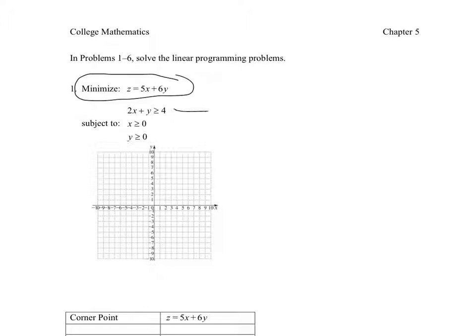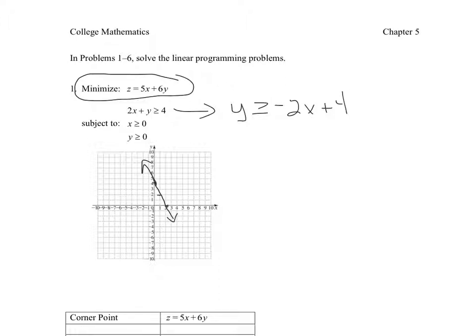That means this right here, if we rearrange it and put it into slope-intercept form, we have y is greater than or equal to negative 2x plus 4. So that tells me my y-intercept is a positive 4. It's going to cross the y-axis at 4. Since my slope is a negative 2, I'll come down 2, right 1. That puts me at the ordered pair (1, 2). Down 2, right 1, I'm now at the ordered pair (2, 0). So that line is now graphed.